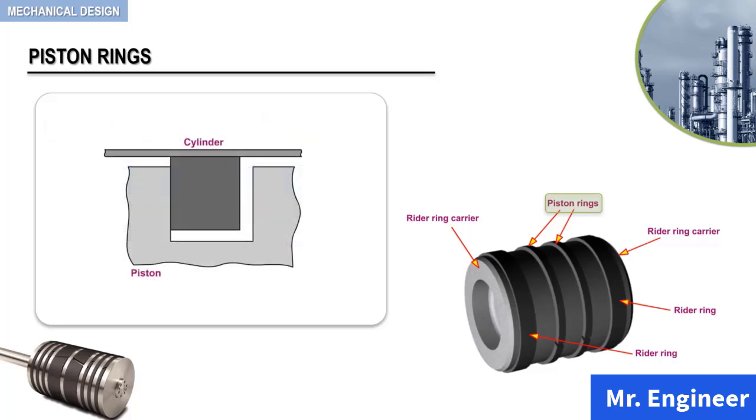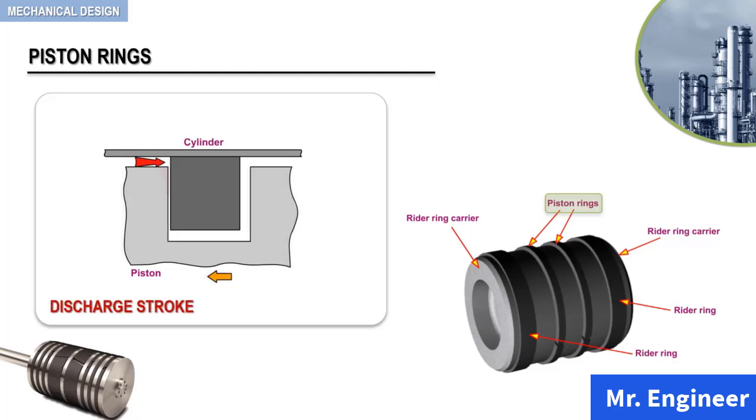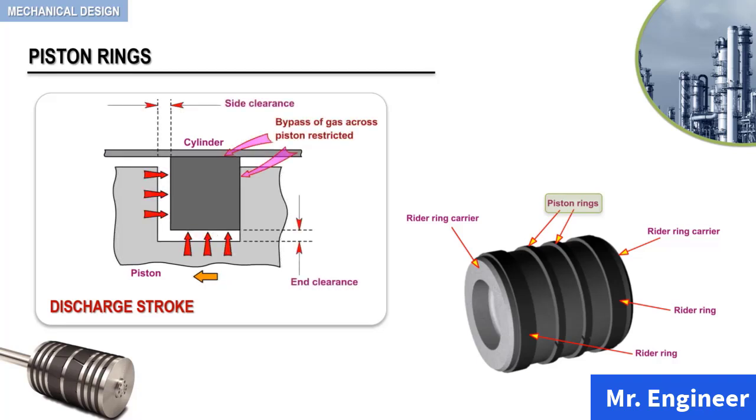As depicted here, when the piston initiates the discharge stroke, frictional forces and gas pressure force the piston ring against the opposite side of the groove. As the stroke continues, gas pressure acting in the side and end clearances forces the piston ring against the cylinder and the groove side face. Therefore, as you can see here, preventing bypass across the piston.